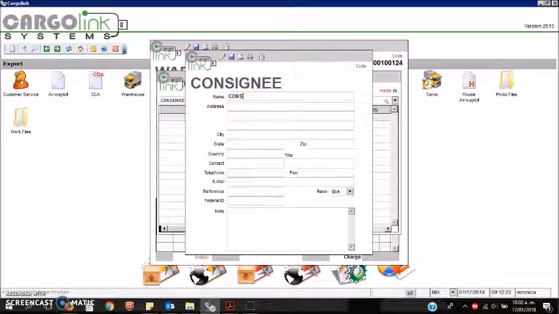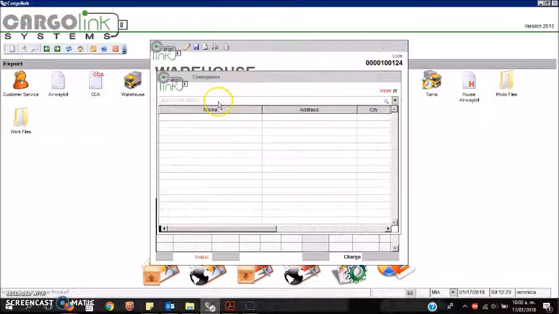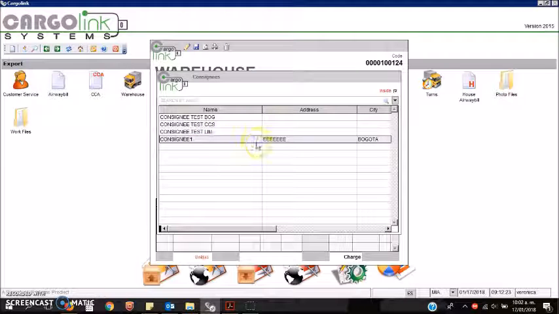System will bring the window to the creation of consignees. And save. We close here, and then when we look for, here is our new consignee created.